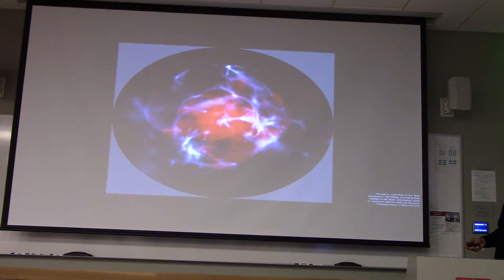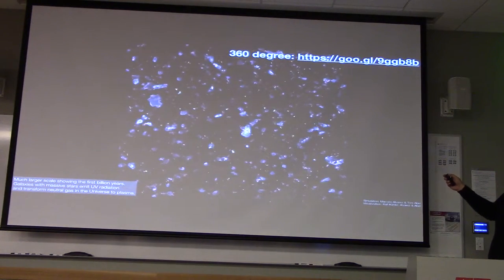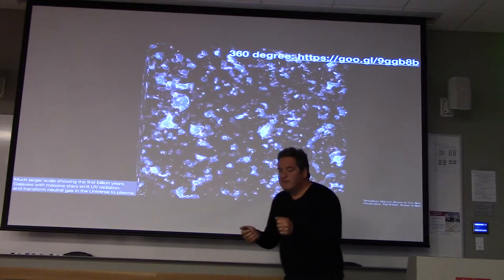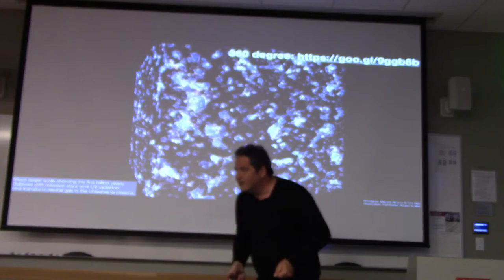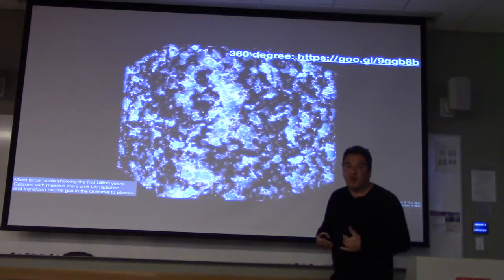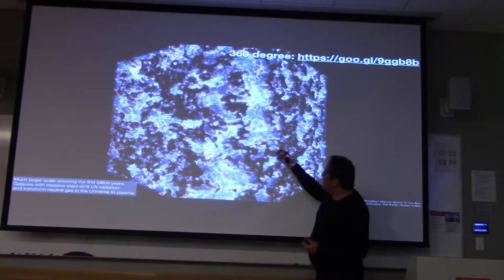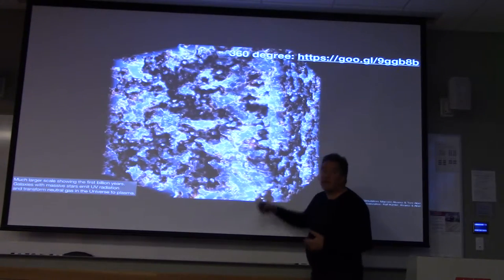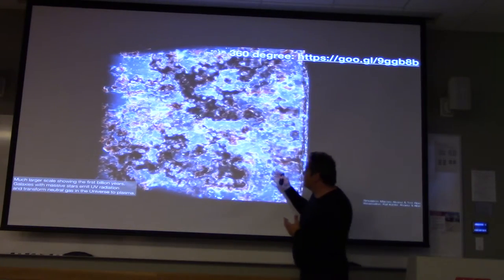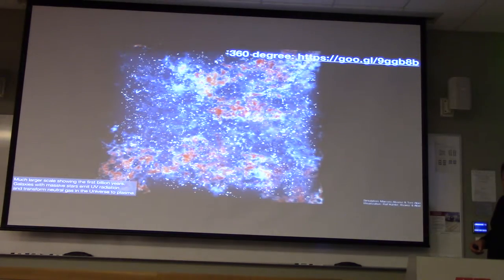I was a little bit too excited at the beginning so I don't have quite time for all the animations. I would like to encourage you though, if you're on a phone, if you get this link 9GGV8B, it's really fun to look at your phone because it's a 360 degree movie, so it really feels like you're inside of it. And it also moves in time. So what the animation shows is the first billion years of cosmic history. You see how the gas is transformed from a very opaque to a transparent gas. And all the yellow dots in here are the galaxies that provide the ultraviolet radiation that changes the makeup, that changes all the gas between the galaxies from the neutral hydrogen into ionized hydrogen.